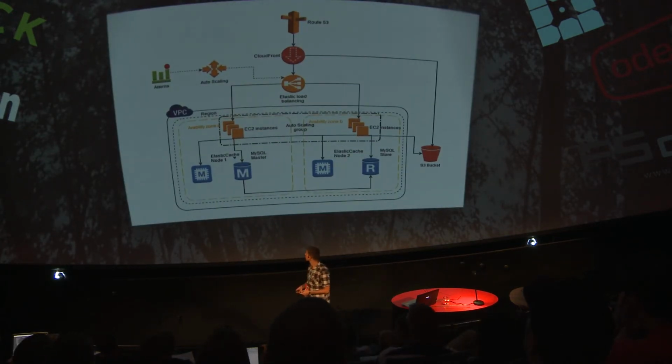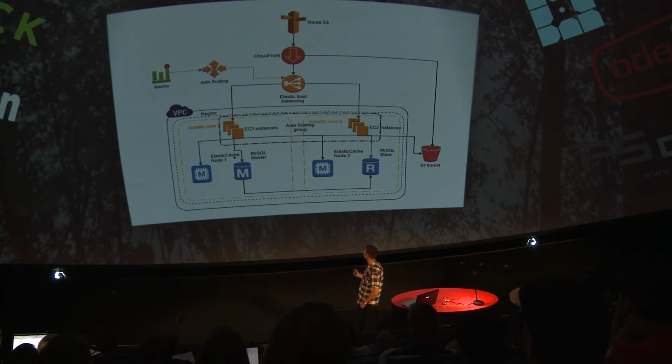Our final schema will look something like this. Route 53 for DNS management, CloudFront for content distribution, ELB for routing our inbound traffic to our instances and checking the health of our instances. We'll now have servers in 2 availability zones, and in each availability zone, the instances will be automatically scaled based on the alarms which we defined. Also, static files will be hosted on the S3 bucket.